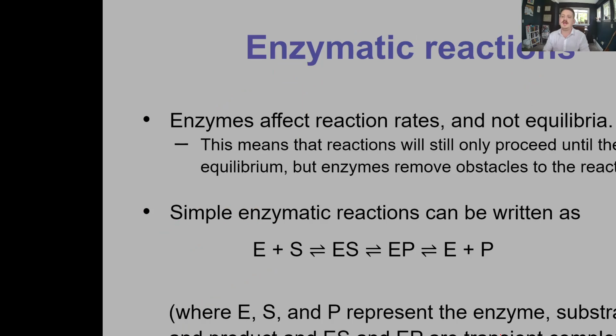So the reaction can be summarized as the enzyme and the substrate come together and bind to form an enzyme-substrate complex. They then react. There's a chemical reaction that occurs to turn it into an enzyme-product complex, so the two are stuck together. And then that complex is going to break apart as the enzyme releases its product, but you start with enzyme and you end with enzyme. So you go back around again. Now, in between, you have the enzyme bound to something, so you have these intermediates, but you start and end with the same thing. Sounds like a catalyst, right?